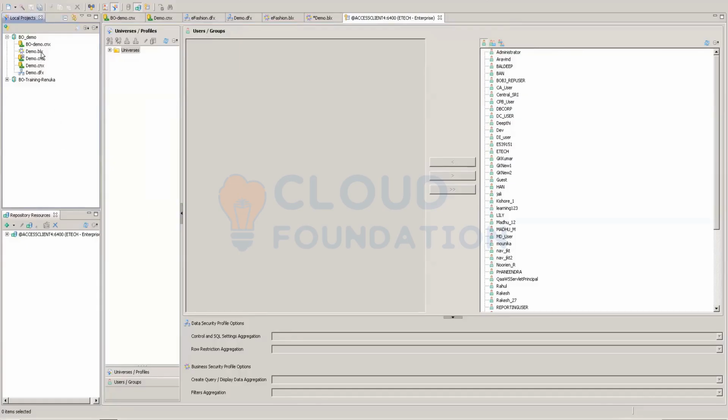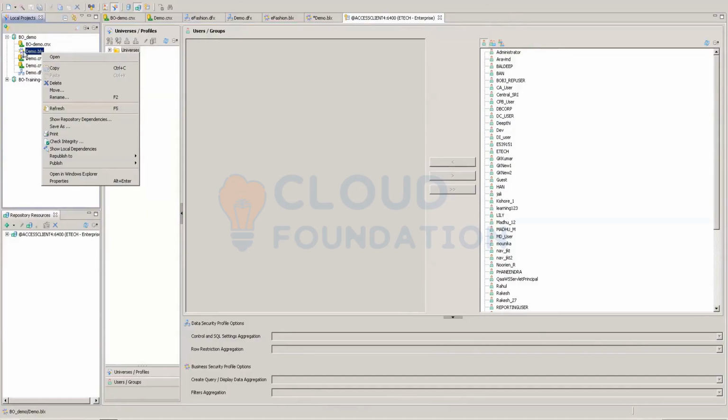Here there is a BLX layer. We can click on this BLX, click on this layer, check integrity, and if everything is fine, we can publish. Click on publish, and publish to a repository or to a local folder. Local folder means it will be saved locally. It will not be accessible by everyone in the business, but if we publish it to a repository, it is accessible by everyone who is using this system.